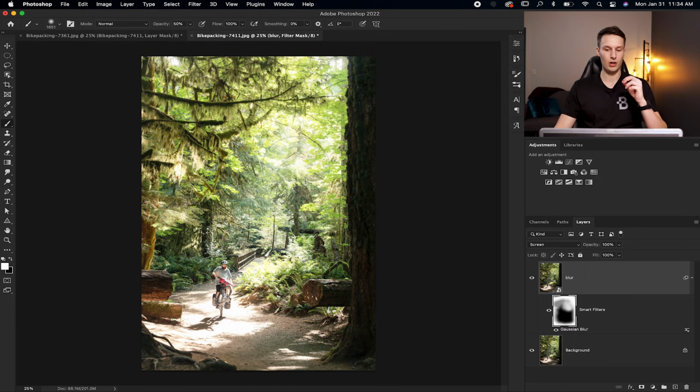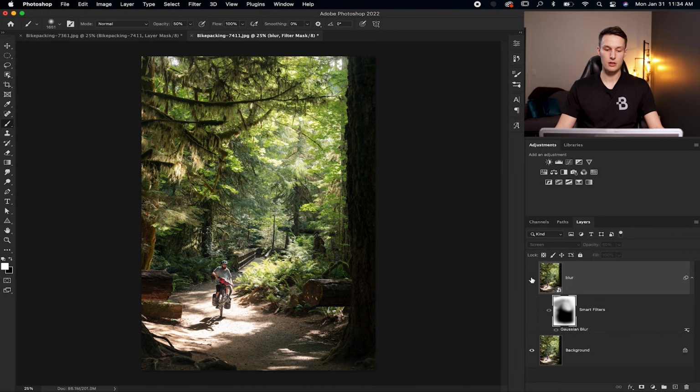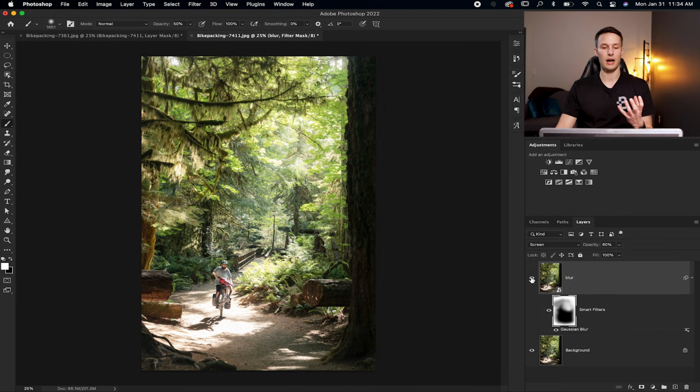And it's a little bit too strong right now, so let's bring down the opacity of my blur layer. So clicking on the opacity option with that layer selected, I'll bring that down until the glow effects in my highlights feel a little bit more natural there. So turning that on and off, you can see how it really just brings to life those highlights here. And this is essentially what is called the Orton effect.